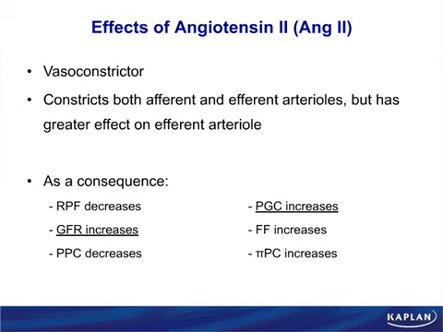So you still filter out the toxins, but by increasing the filtration fraction, you increase the oncotic pressure. So when this oncotic pressure wraps around to become the peritubular capillary oncotic pressure, you increase the reabsorption. So you reabsorb the fluid that you filter. So what angiotensin II allows you to do by increasing filtration fraction is it maintains GFR without losing volume.